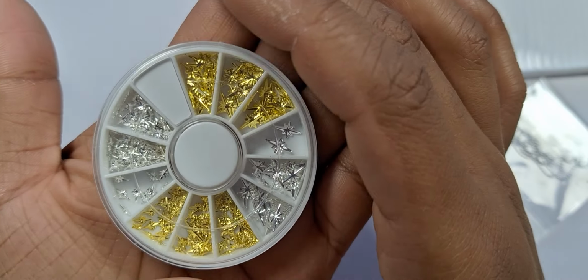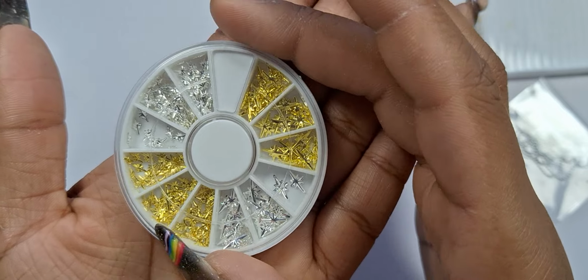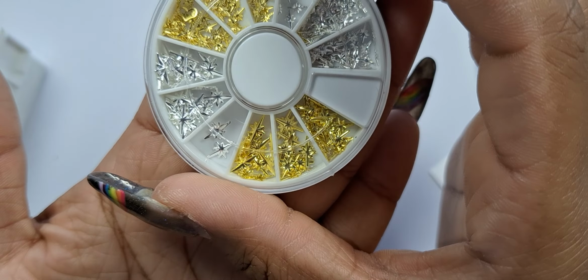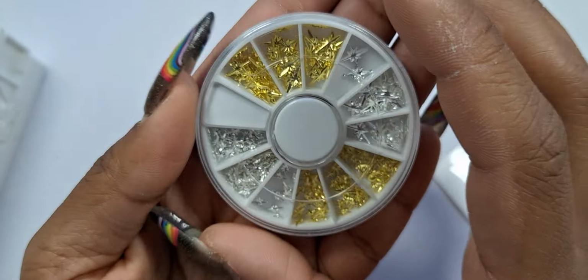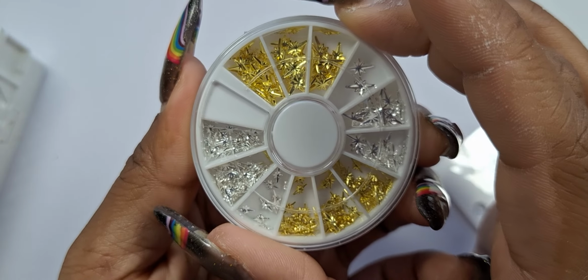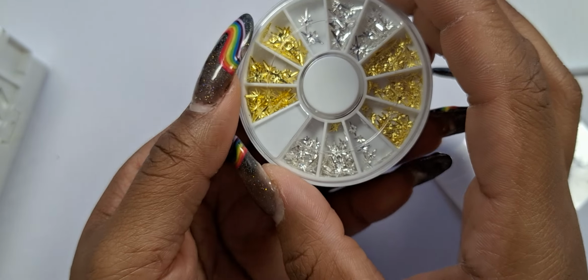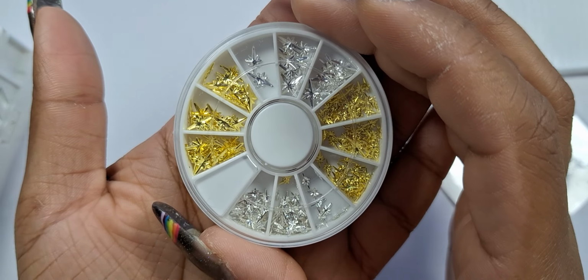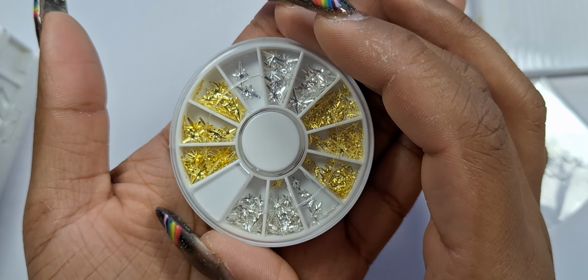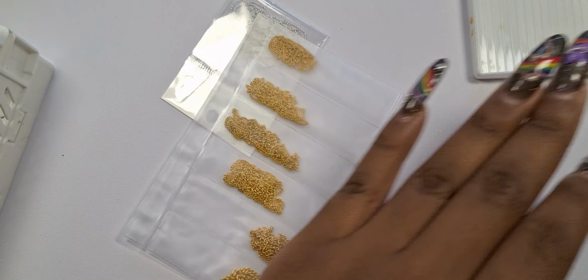And then, as you can see on this set, I love a little star moment. So I got this little set of big, small, silver, gold stars. Keep it real basic. And each of these wheels have kind of gotten expensive. Like I think each of these wheels is like $4. I'd have to check, but they've kind of gotten expensive. Like in real life, I'd be like, God, what a steal. But online, I'm like, oh, I don't know. But yeah. So, let me move on to my little chain, guys.